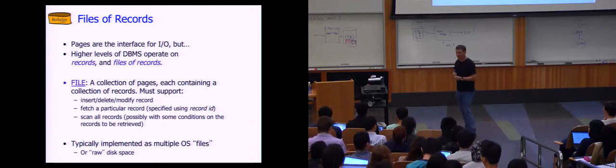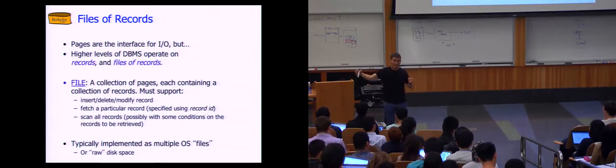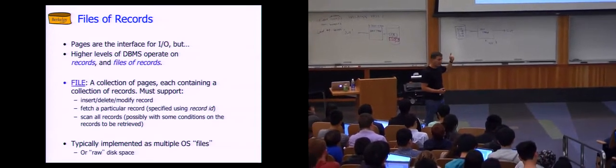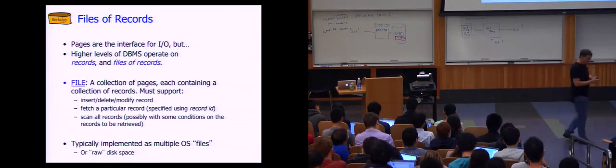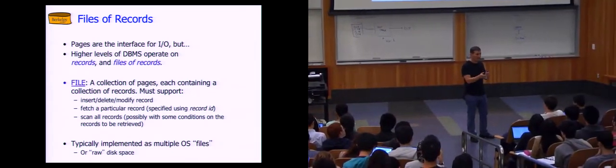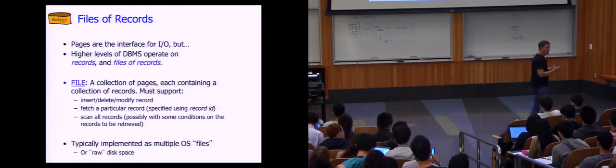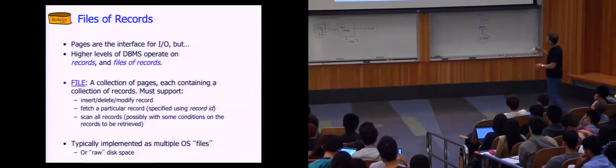I mean, usually we don't think about bits. But yeah, the Unix abstraction is sequential. It's a stream of bytes. So we didn't say anything about streams or orders here. We just said it's a collection, okay? Now, we may expect if we say I want page 2 and then I want page 3, that 3 will come fast. But we won't make any assumptions about where they are on the disk or what meaning that ordering has. So these collections are more abstract than in the traditional Unix stream abstraction. Okay? So it's just a collection of pages.